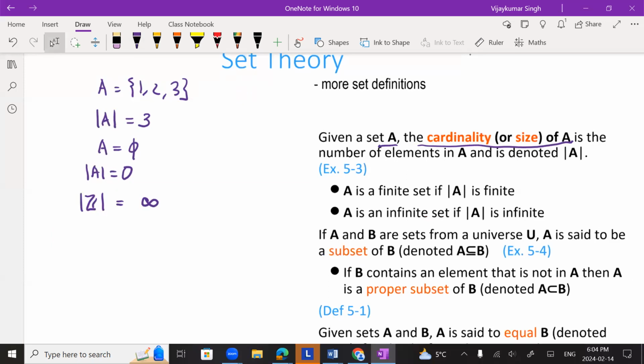All right. Now, we want to talk about subsets. Again, for sets also, we are interested in the universe. Although we don't talk about it explicitly all the time, we have an idea of the universe in mind when we are talking about sets. Suppose I want to talk about the set of odd numbers, the set of even numbers, and the set of numbers which are multiples of 5.